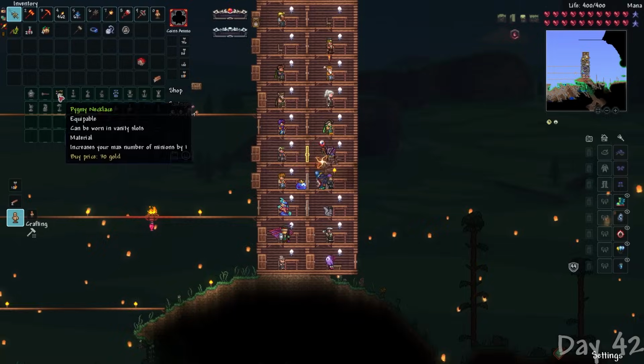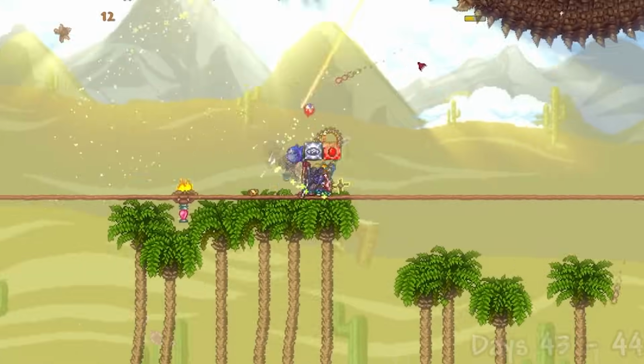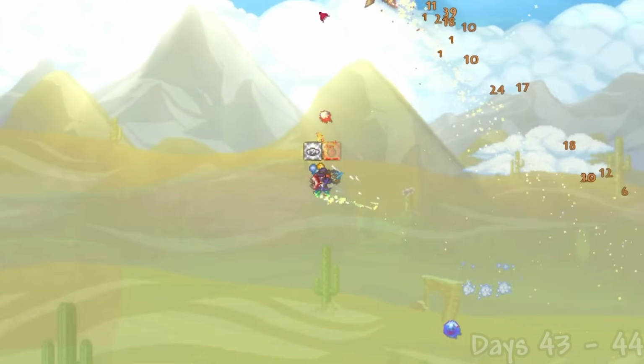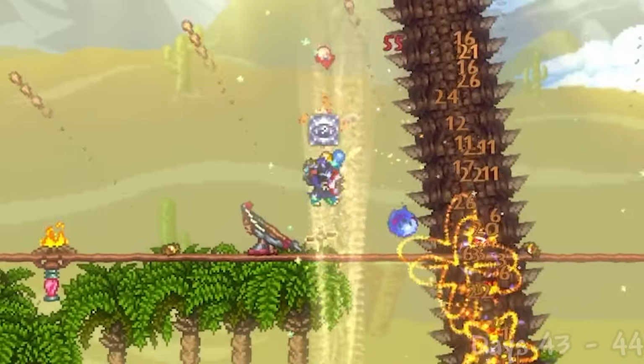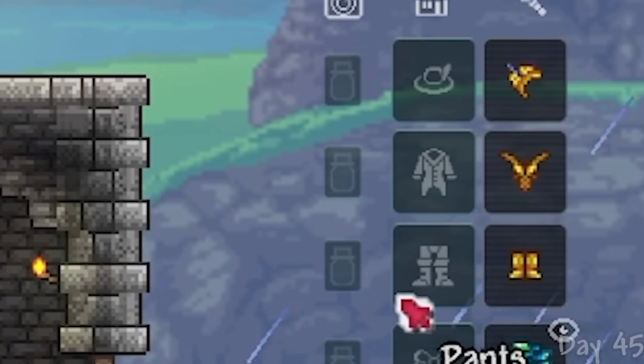After killing the Queen Bee, the Witch Doctor moved in, so I slept till night and bought the Pygmy Necklace from him, since you can only buy the Pygmy Necklace at night. Then I spent days 43 and 44 doing nothing but farming Desert Scourges for money, so now I'm pretty much good with money. On day 45, I made some bee armor using bee wax I got from the Queen Bee.